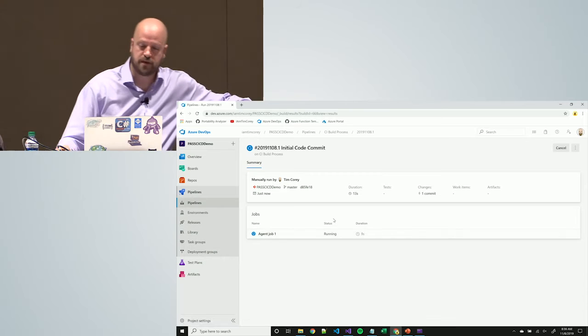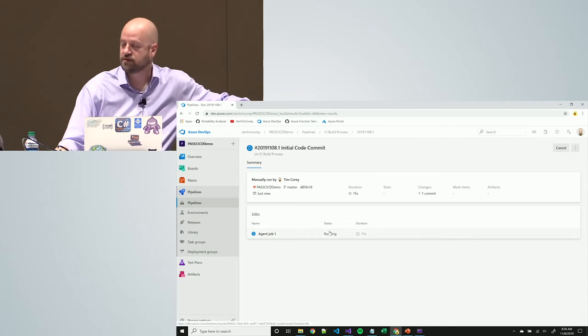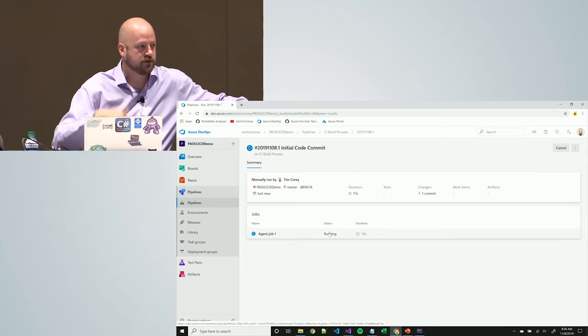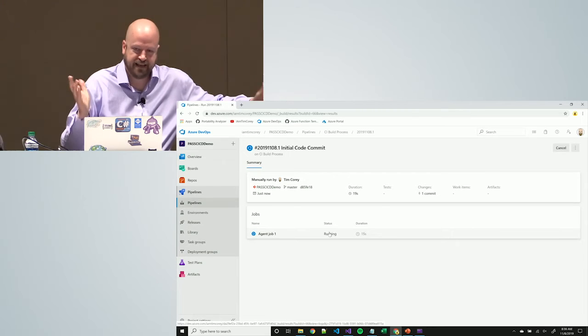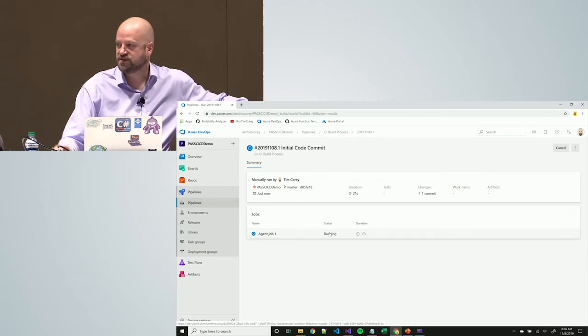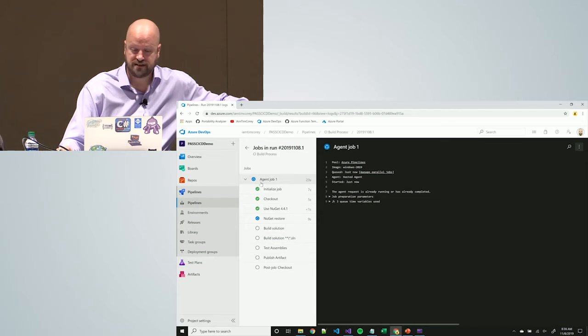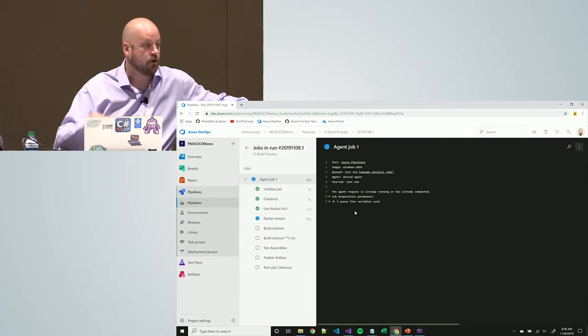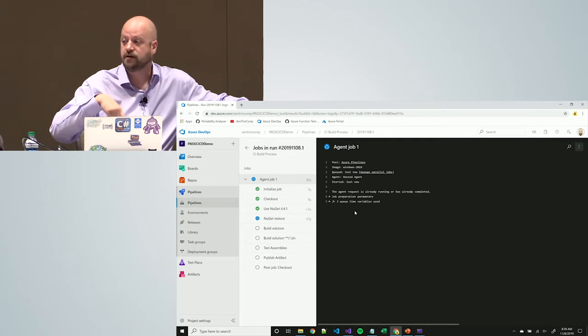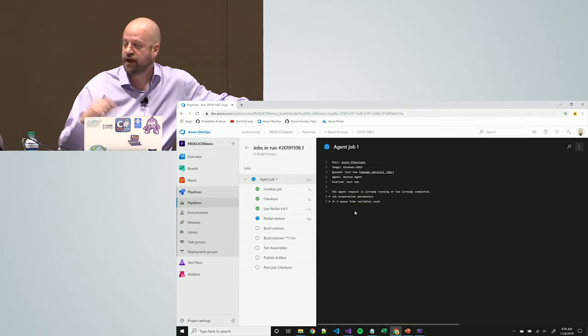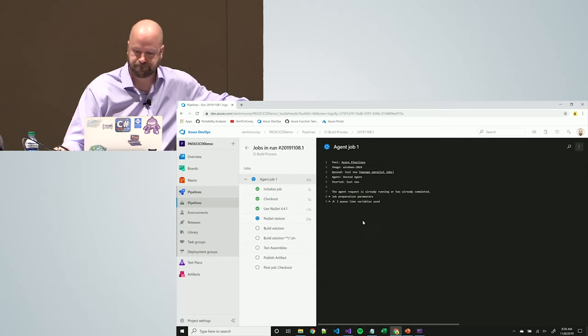Now, when it comes to setting up builds and deployments, you're going to have a lot of red. Okay? You're going to have a lot of failed builds. It happens. It's configuration, something you didn't quite get right. The nice thing is it will tell you along the way what the problems are. So notice I just clicked into here, and I get the output of the console for each task. So I can read back over this and see what the console was doing and where it failed. And then I can go there and fix whatever the problem was.